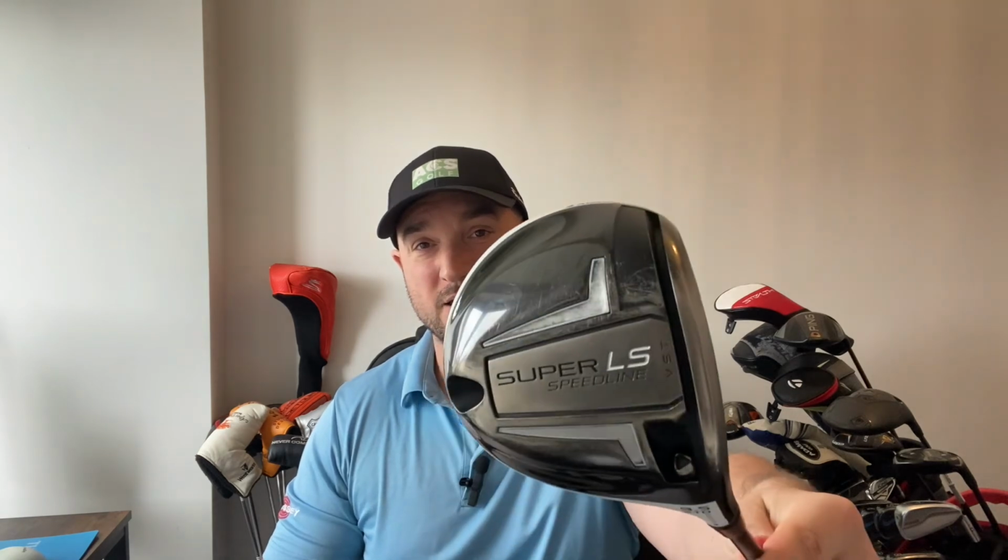So there you go, a closer look at the club. And I'm not going to lie, I think it looks really cool. It's definitely that sort of LS, lower spin model. You've got a bigger face, higher crown, not too much weight pushed at the back there, really trying to get that center of gravity at the front of the face for that low spin.